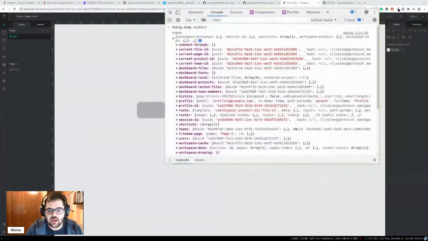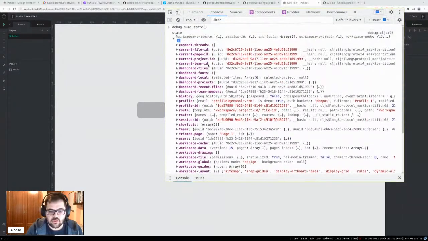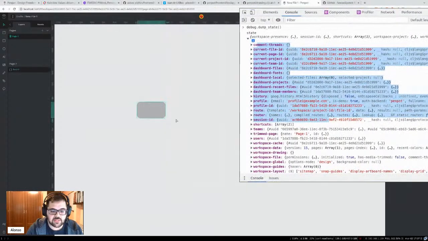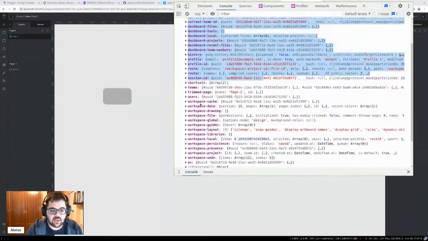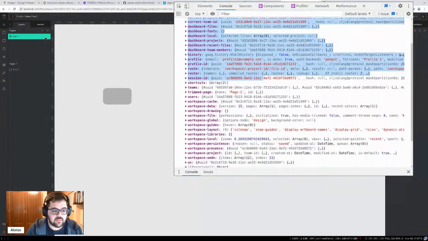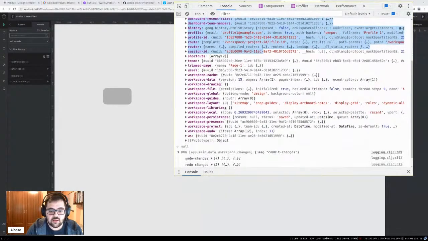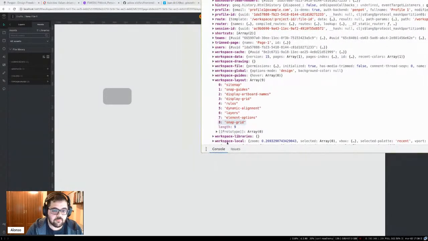This is a JavaScript representation of the global state of my current page. This is what it's rendering. And if I change something, for example, maybe I could open the assets panel, what this does is it changes the workspace layout through an event and then re-renders.